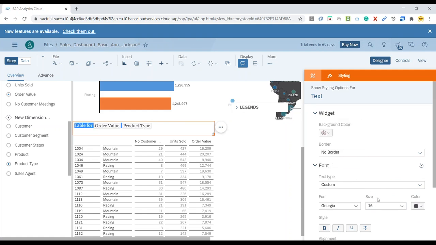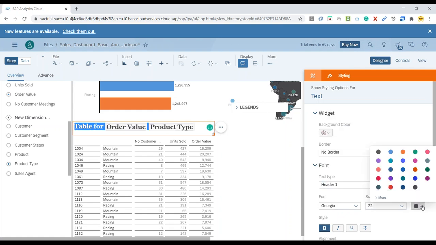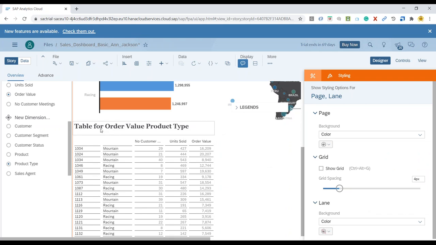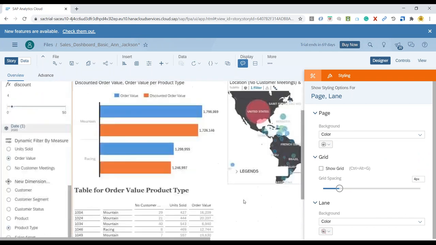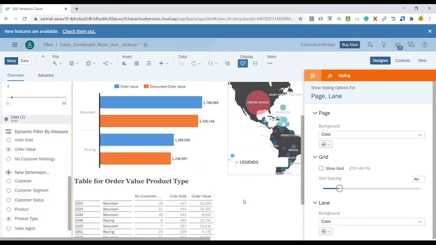Georgia, 18, heading 1. Yeah. And now you see how beautiful your table title looks like. So these are all the different styling options which you can choose for any control.